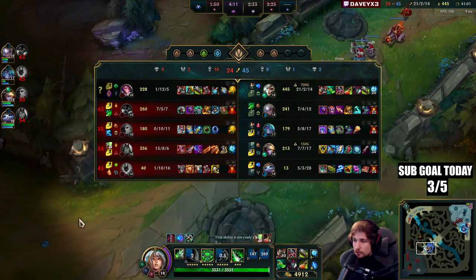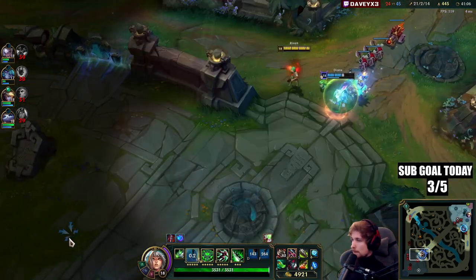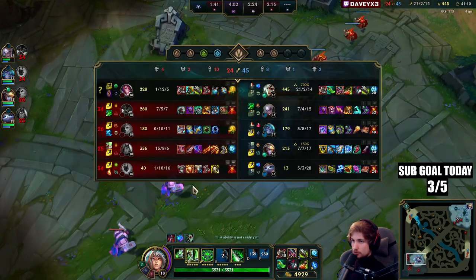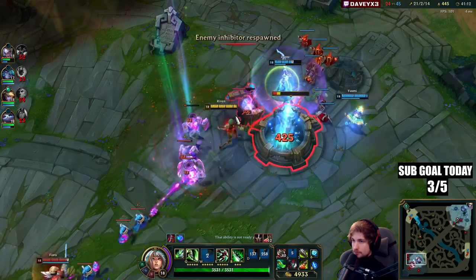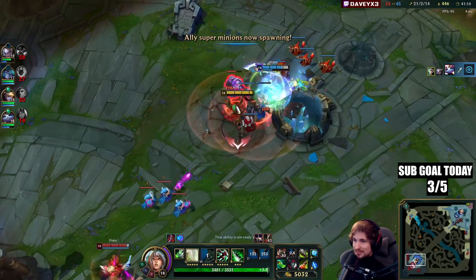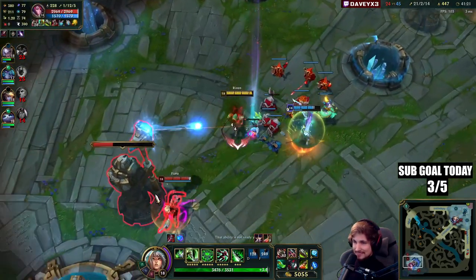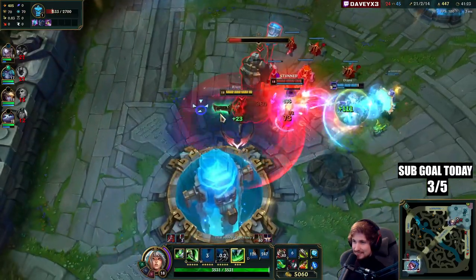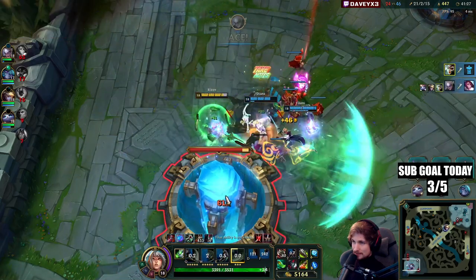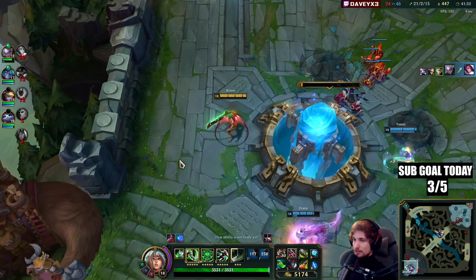Good luck, Fiora. You're about to face off a 21 kills Riven on a 1.86 second cooldown shield. Good luck. Good luck killing the Riven here with a team. Yeah. Couldn't have gone any better.